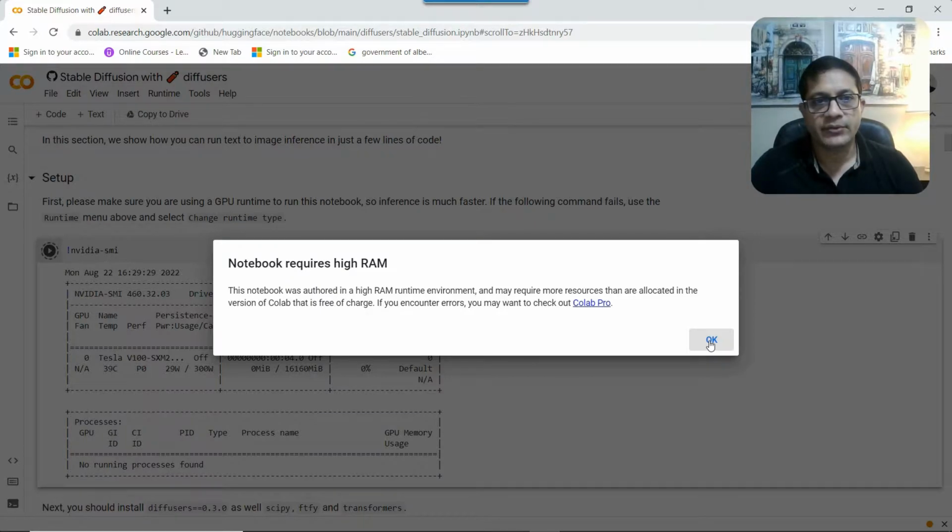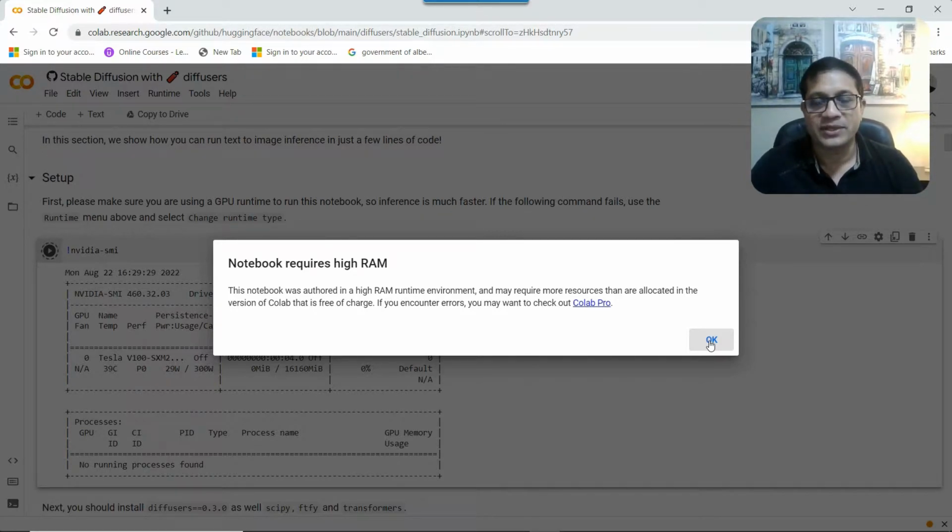It's saying the notebook requires high RAM. There's a whole reason we are here in Google Colab, and I should have mentioned that earlier: part of the reason it's easier to run in a cloud environment like Google Colab is because they allow you much more RAM than you most likely have in your laptop or local machine. So you've got a whole bunch of processing power here. And while I was playing with some GAN based neural networks earlier, I noticed that the fastest way I can train and deploy them would be through here too. Again, that's just a side note.